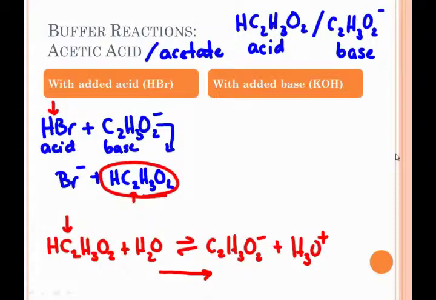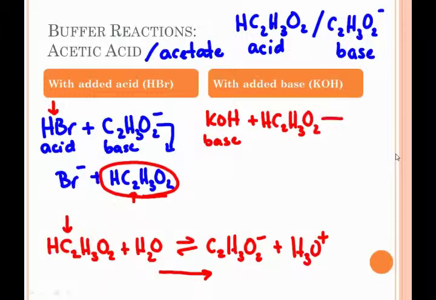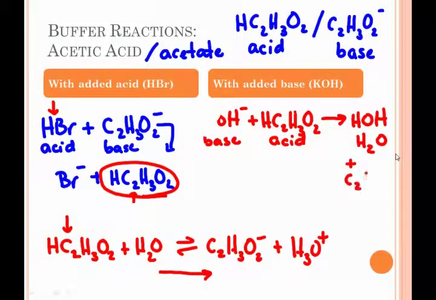Let's look at what happens when we add a base. In this case, I've got KOH, which is our base, and it's going to react with acids. So it's going to react with acetic acid. For clarity's sake here, I'm going to ignore the potassium for the moment, just to give you a clear picture of what's happening here in terms of my hydrogens being transferred. I can ignore the potassium in this case because it's what's called a spectator ion. It doesn't actually participate in our reaction. So my acid will lose a hydrogen, and my base will pick up a hydrogen, and that will make HOH, which we also know is water. And then it will also make acetate ion. So this is even more amazing. I started with a strong base with KOH, and I produced water, which is neutral. Pretty cool.